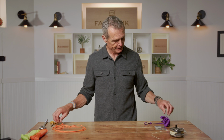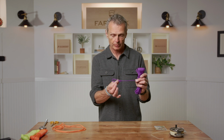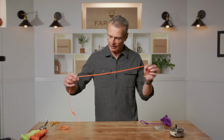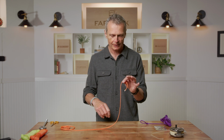And the knot we're going to do, well, it's the same knot that we did just now when we looked at the backing knot. It's going to be the double surgeon loop. And we're going to simulate it by saying, here is my purple fly line with my welded loop on the front end or my braided loop. And I'm going to attach my bright orange leader to it with this end. The knot is exactly the same, except it isn't going to be a foot in size. It's going to be as small as you can possibly make it.